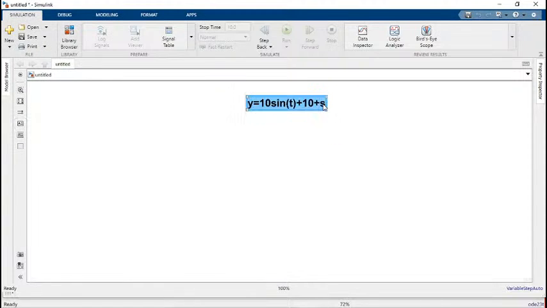So this is a chirp signal which I am going to use. We will discuss what a chirp signal is. This equation we are going to design, a very simple equation. For this we require a sine wave, one chirp signal, and one constant that we are going to add here.